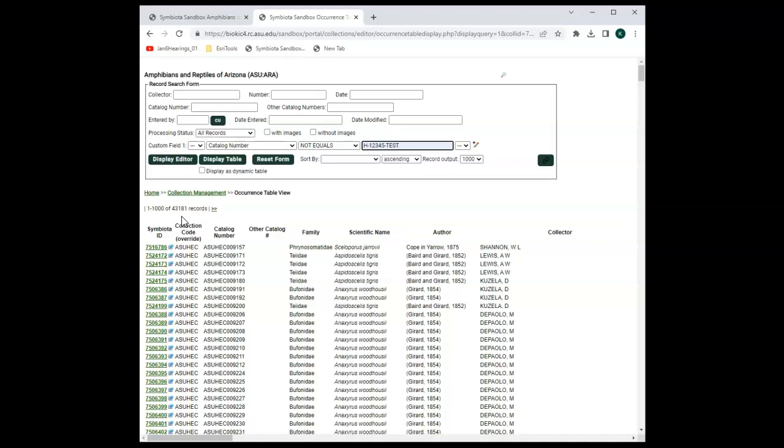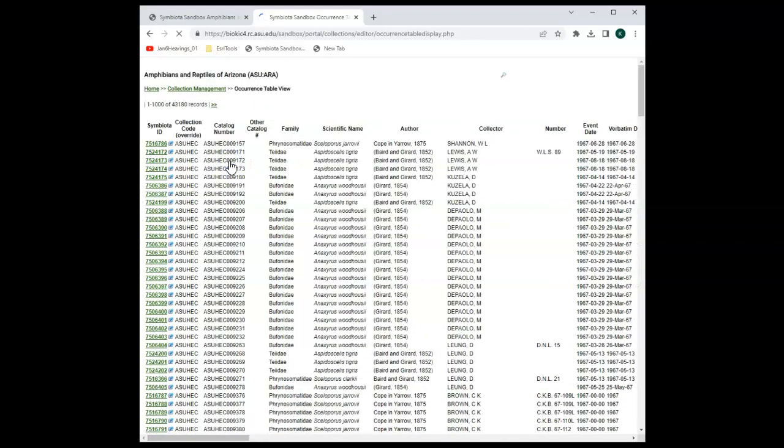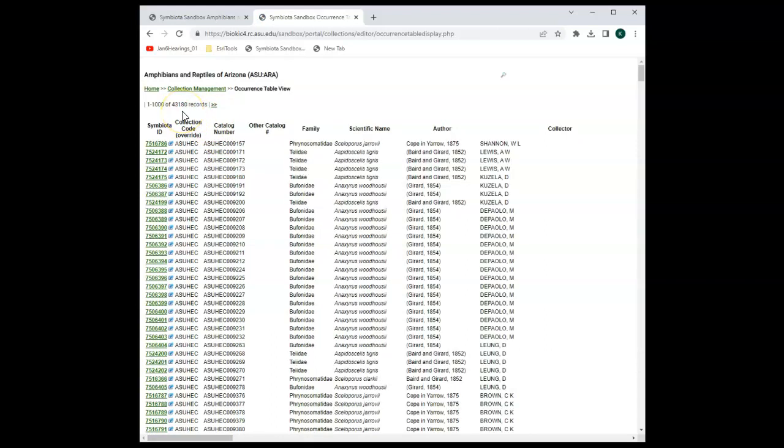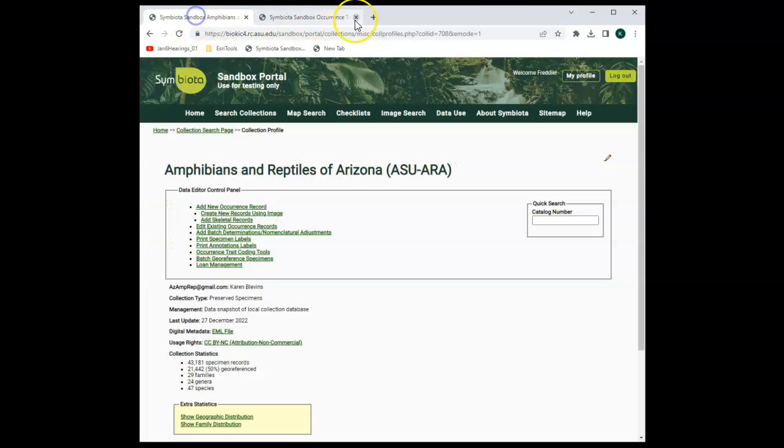We should get back 43,180 records, because only one record meets this condition, and the record that has this condition should not be returned. I'm going to display a table, and sure enough, 43,180 records are returned. Okay, so that's the equals tool.